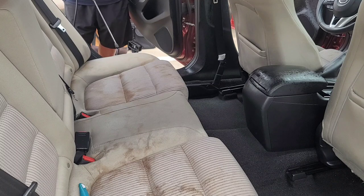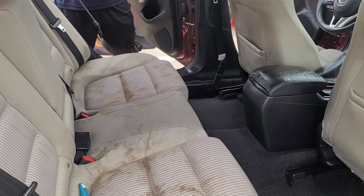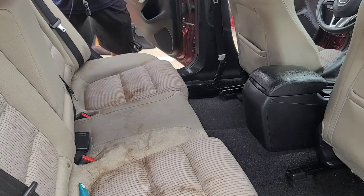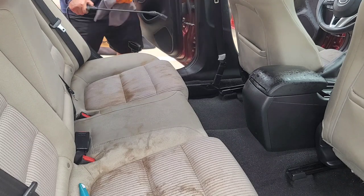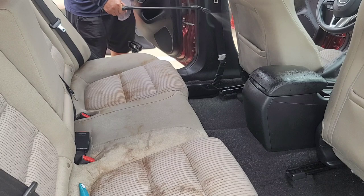I know a lot of people try to do like a dry or a steam, but I really needed to get these seats looking better than what they were. So I'm soaking these seats, preparing it for the extraction phase, and you see me using a towel.